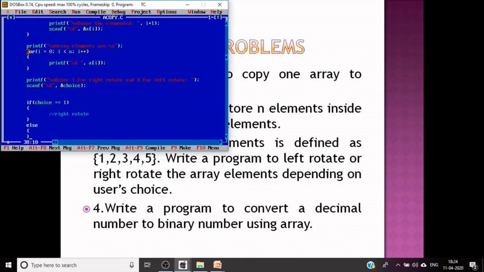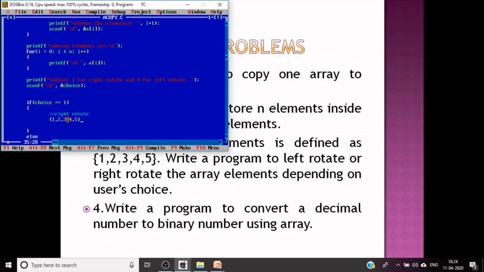User has entered 0. So what I have to do? I have to write left rotate. Is this clear? If the user has entered 1, I have to write right rotate. If the user has entered 0, then I have to write left rotate code. So let's go here. Now I'll explain the logic over here. Let's take one array, for example 1 2 3 4 5.